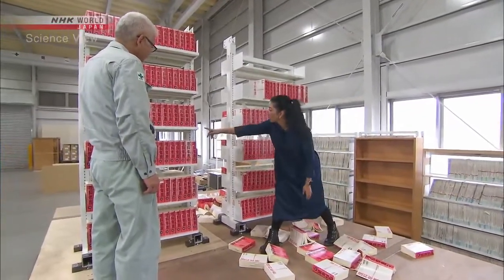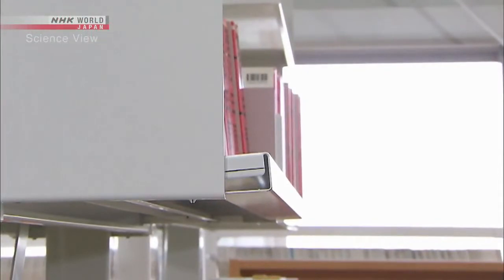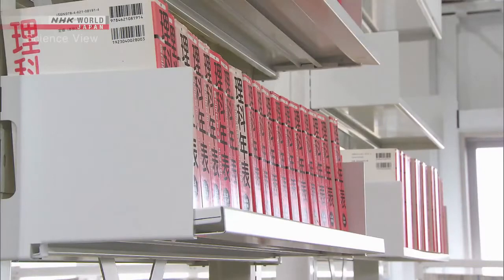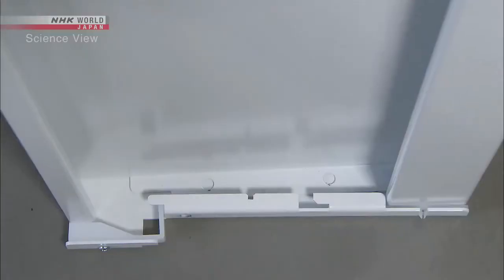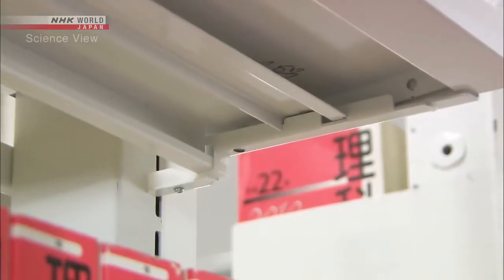This shelf is sticking out — was it like this before the quake? You've uncovered the secret. Comparing the two shelves, we can see that the Takumi's shelf has protruded out. Moreover, the shelf is slightly tilted inward. When there's a strong tremor, the shelf slides outward creating a slant. This is what prevents the books from falling.